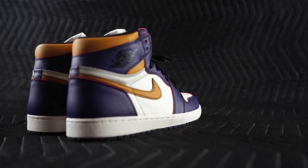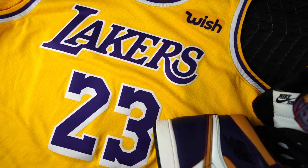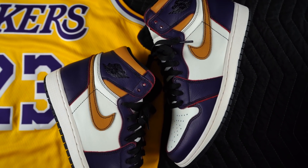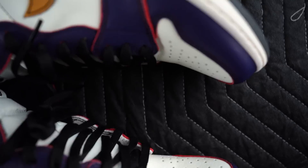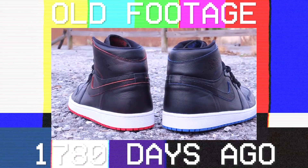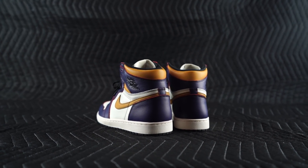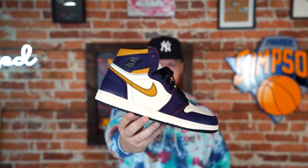Now the sneaker. Detail-wise, you see the purple and gold — hence the Lakers — but it's really not the Laker purple and gold we're used to. It's not as bright because there's a whole other colorway underneath. You can see the red trim on the edges of the leather, because underneath this Lakers colorway is a Chicago colorway, which is awesome. That's reminiscent of the Lance Mountain concept — not as far as the colors go, but the whole concept in general. Lakers, Bulls, Nike SB, Jordan 1 — that's some powerhouses coming together.